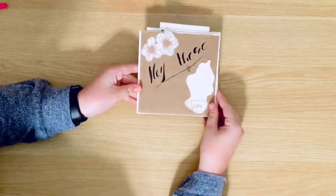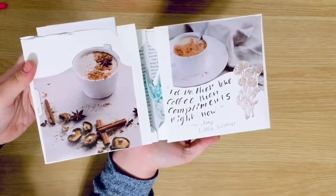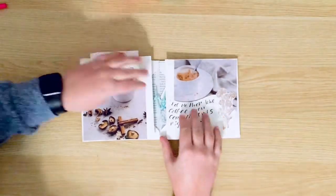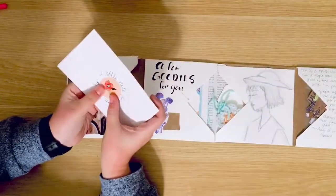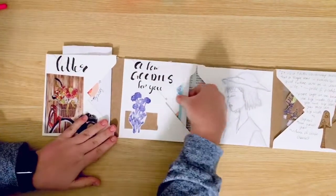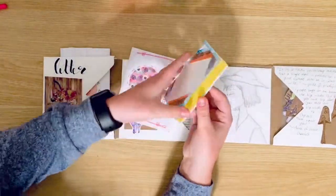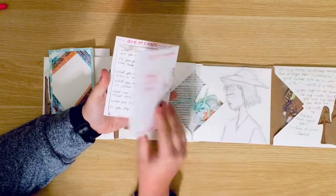Now, to finish up this project, I went in and I wrote different quotes from some of my favorite books. The cover said, "Hey there," but the upstrokes were really thin, so you couldn't hardly see them. Here I wrote letter with my letter for my pen pal, and I have some goodies for you in the middle. And then on the right, I have the opening quote from Pride and Prejudice and a quote from Anne of Green Gables.